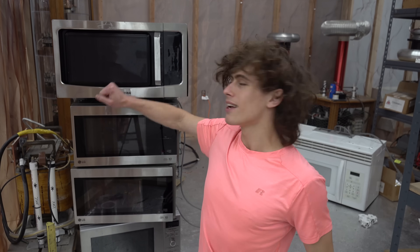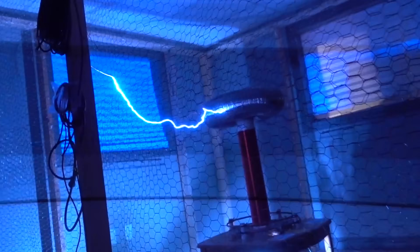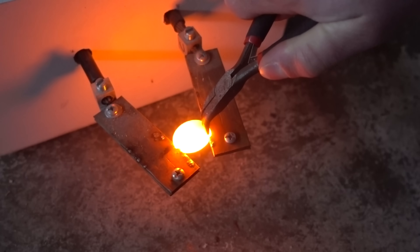So the array runs fine on a bench supply, but how am I going to power it in the pointer? I mean, it takes like 100 volts, and I'd much rather not use a big string of batteries to get that kind of voltage. I've always said that most problems in life can be solved with very powerful lasers, but I don't have the laser working yet. This means I have to go with the next best option, and that's microwaves. I've built a ton of fun stuff using microwaves over the years, like Tesla coils, coin melters, and even EMI testing devices.